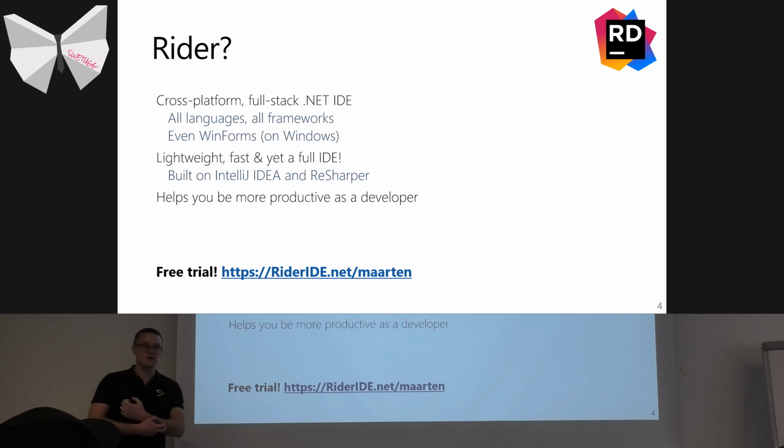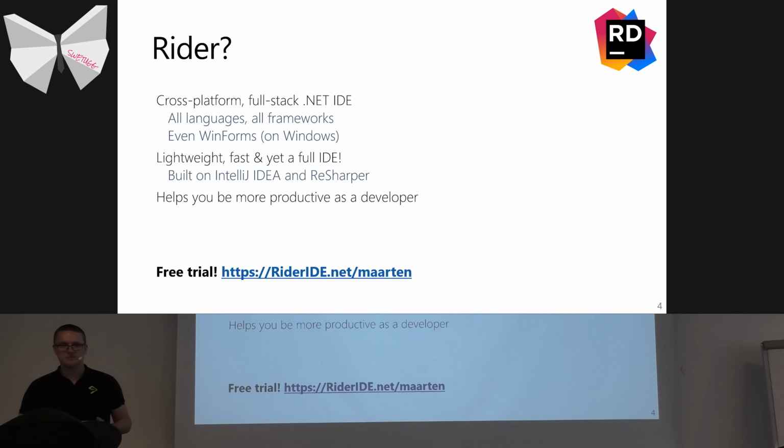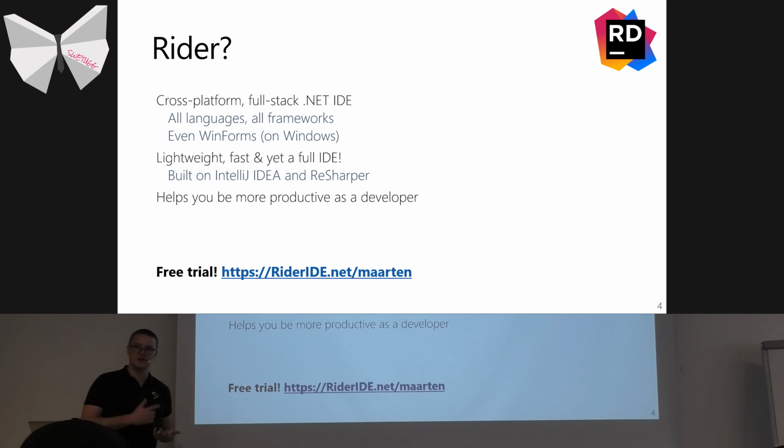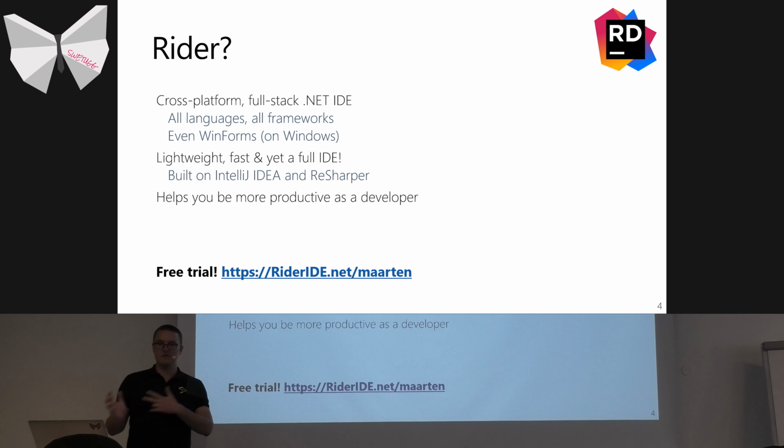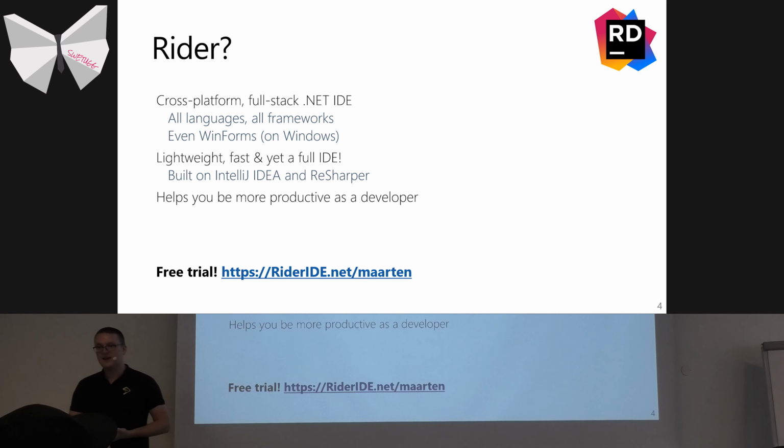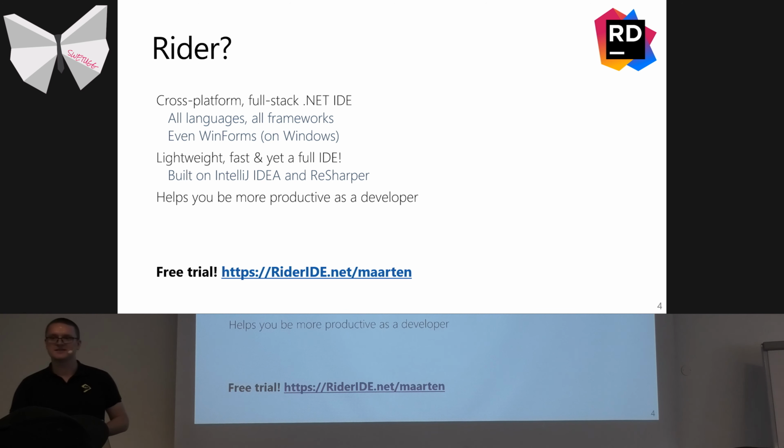For those of you who don't know Rider yet, Rider is a cross-platform, full-stack .NET IDE. Supports all languages, so VB.NET, C#, F#, whatever you want. All frameworks as well. If you're on Windows, you can do .NET Framework, Mono, .NET Core, and so on. If you're on Mac or Linux, you can do Mono or .NET Core, so all of that is supported. If you're on Windows, and I think Nico in the audience can probably confirm, there's even WinForms support. So if you need that, that's also there.